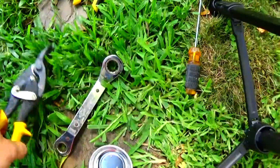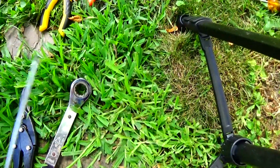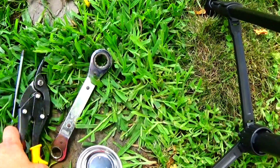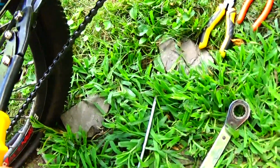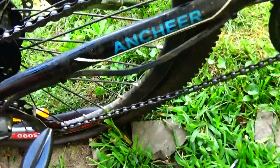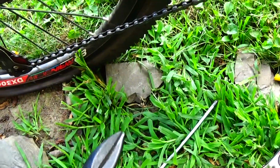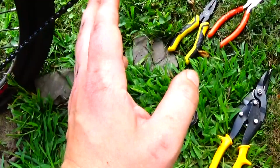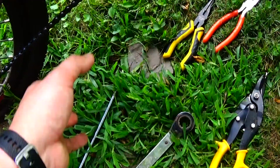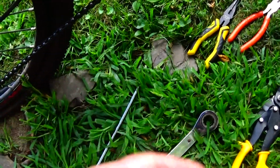And then I brought this just in case, because you never know. Just for barrel connectors, I think. Anyways, you're going to need a snip so you can snip these little things off. Do not snip the metal ones off; those are built into the frame. Just leave those ones the way they are. Carefully snip the other ones in between that to get it loose, and just be careful and make sure you don't snip the wire.